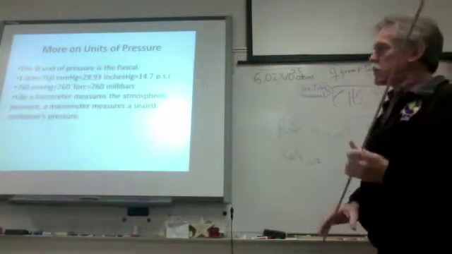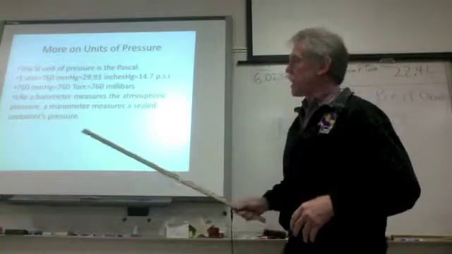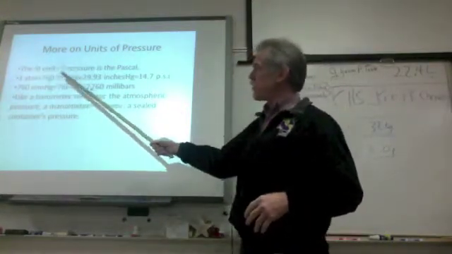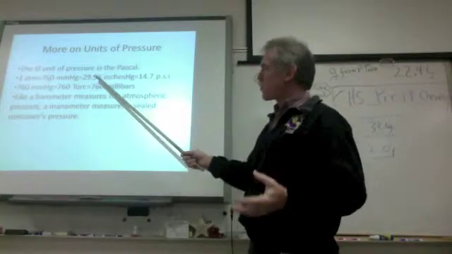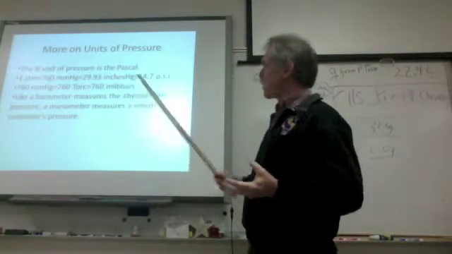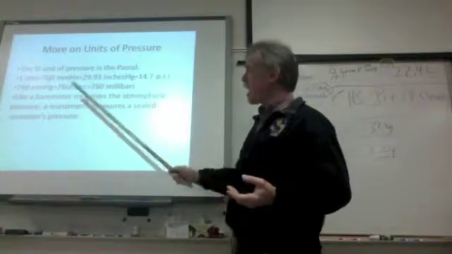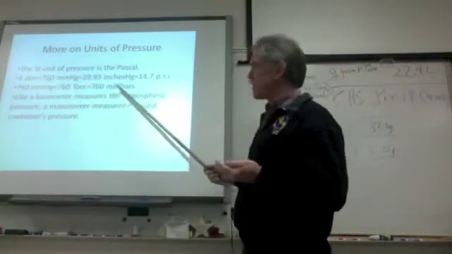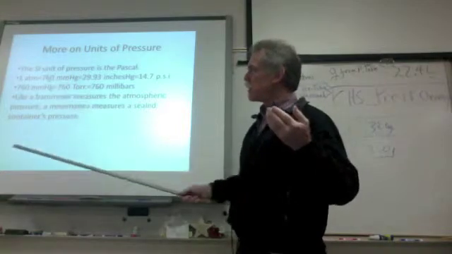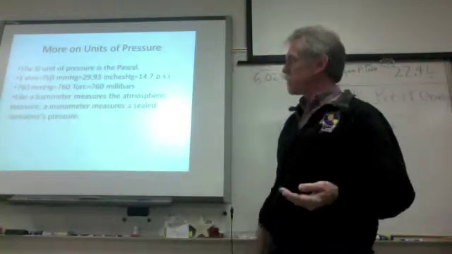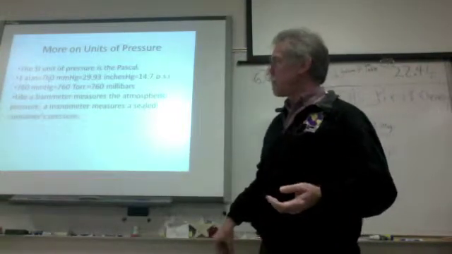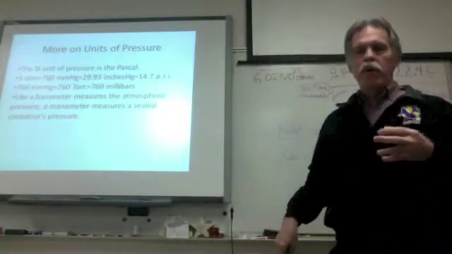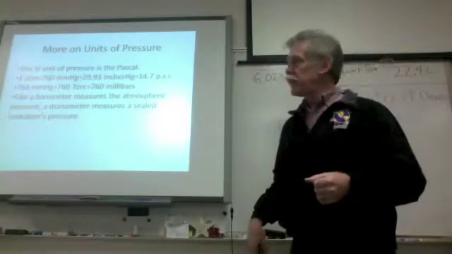More units of pressure. So on this page you can see that we've got really all of the units now. 1 atmosphere, 760 millimeters of mercury, 29.92 inches of mercury, 14.7 psi, and of course the 3 units that are basically the different names for the 760 millimeters of mercury, 760 torrs, 760 millibars. So those are all used, and we'll use those to do calculations.